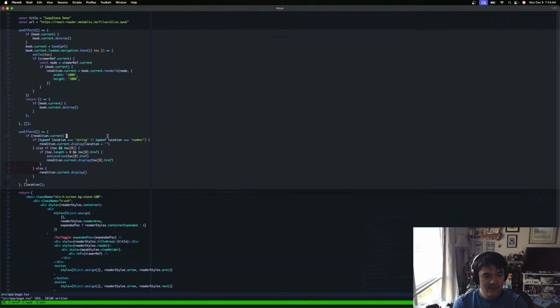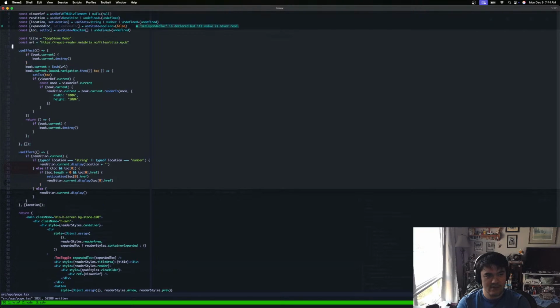Which means I think this whole effect is not getting checked, because rendition.current might not exist by this point, but I think it should. Let's see.